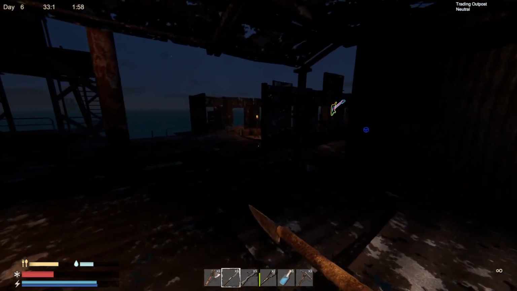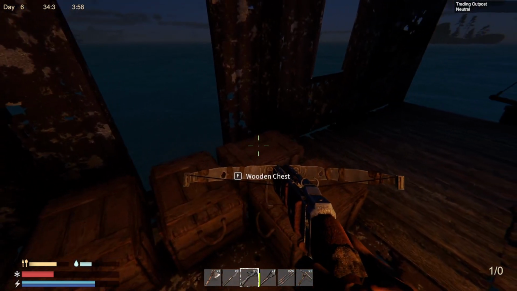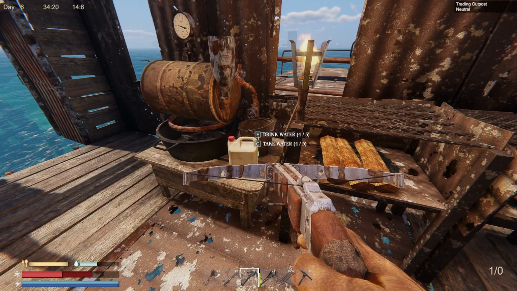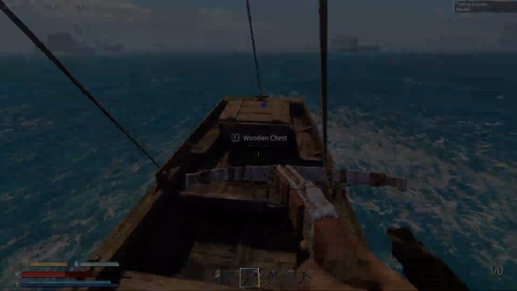Beautifully stacked sellables. What do I need to upgrade? 10 components. I don't know if I have that because I just used some. I have 4. Okay. Need to go. Eat. Drink. Let's leave. We'll head back to the mansion.